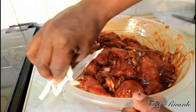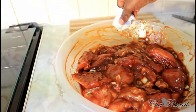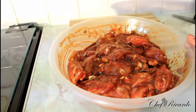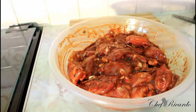As I said, you can just put it into a meat bag and freeze it and use it whenever you like to use it.